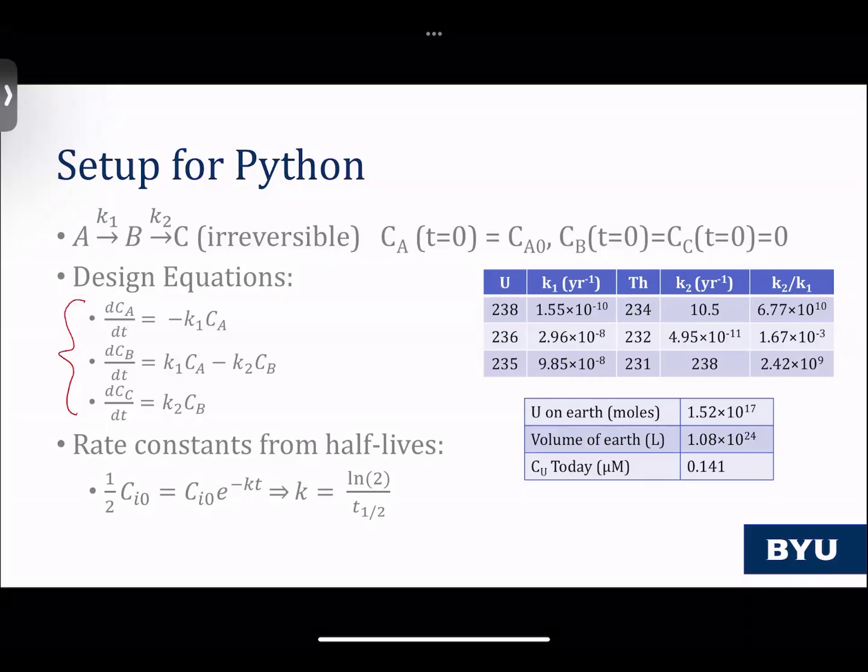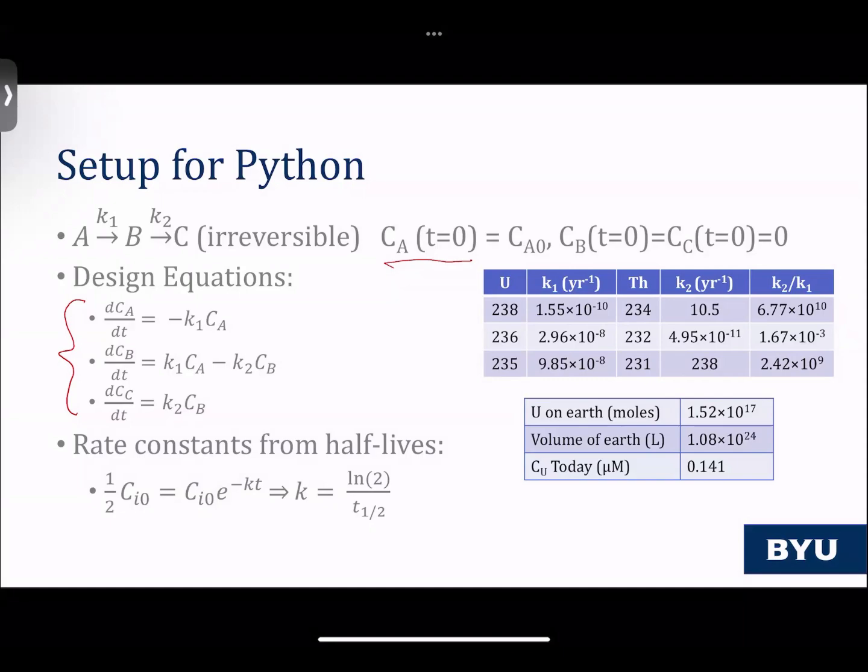We can solve this out by hand, and I'm going to show you how. But I'm also going to model it with Python. So we have our CA initial, which is going to be our C at time 0. Since we're dealing with a batch reactor, the time 0 CA is equal to CA naught, because in a batch reactor, CA naught is the initial amount. However, in the flow reactor, as we discussed last time, CA naught is the inlet amount. So try and keep that straight. Sorry about that, it's an easy thing to mix up.